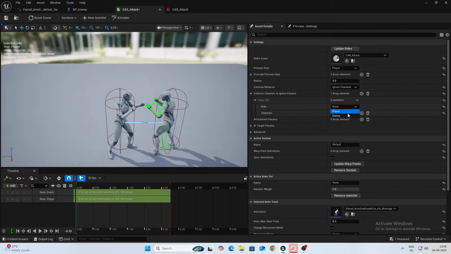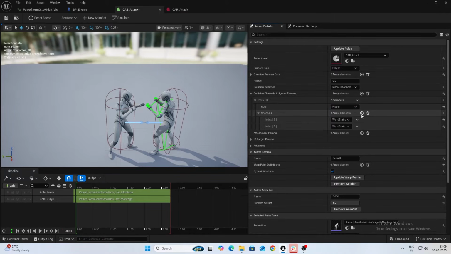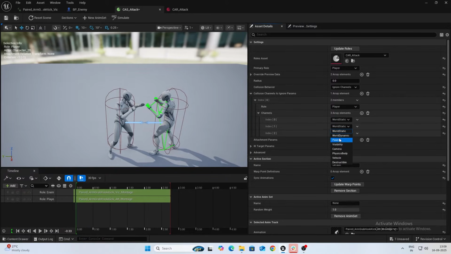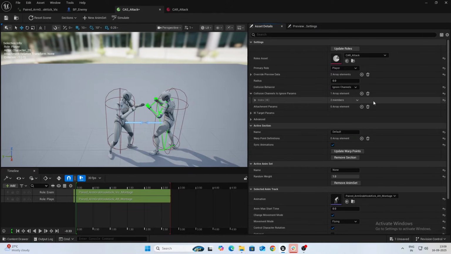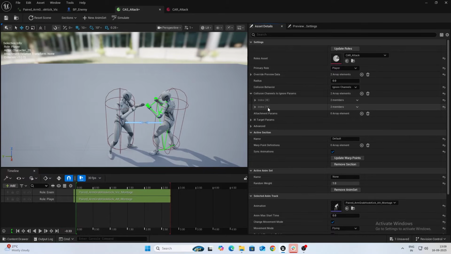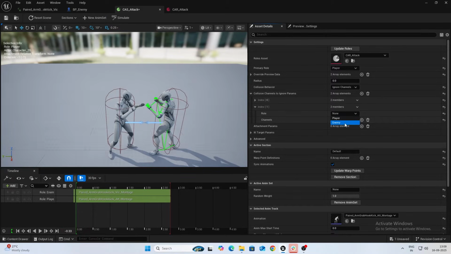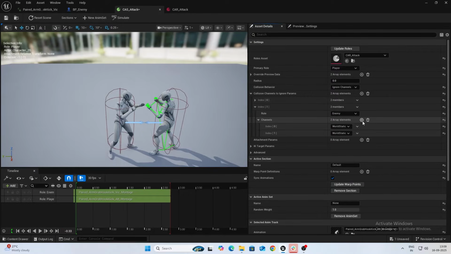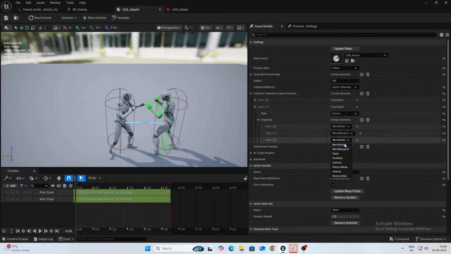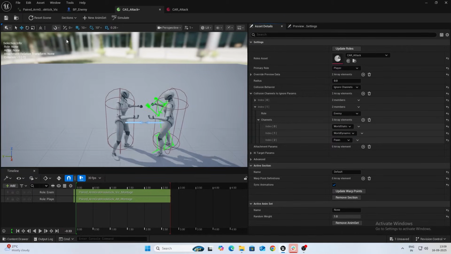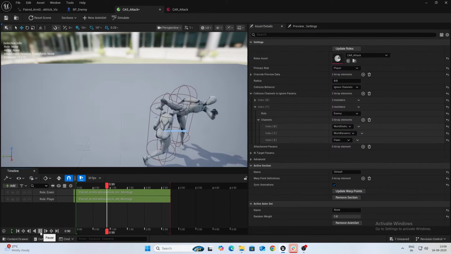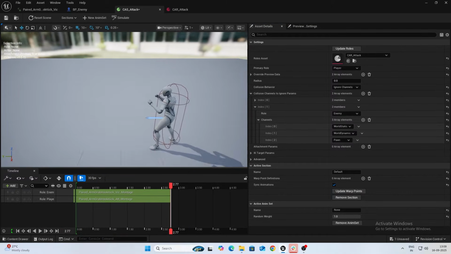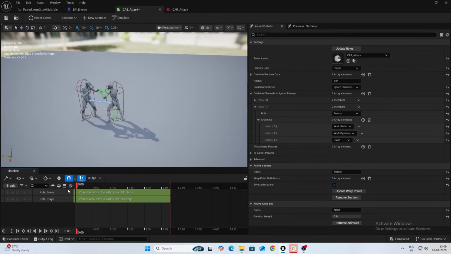Again, role will be a player, and I'll add world static, world dynamic, and pawn. I can add one more. The role will be your enemy, and save. Add all three. Reset the scene now. You can see that it's now ignoring the capsule collisions.